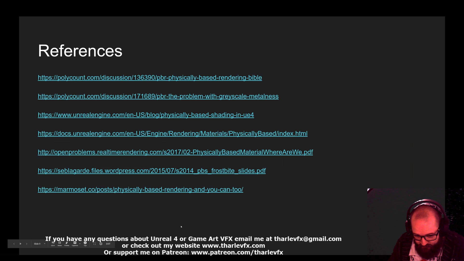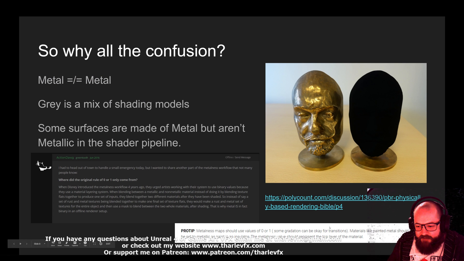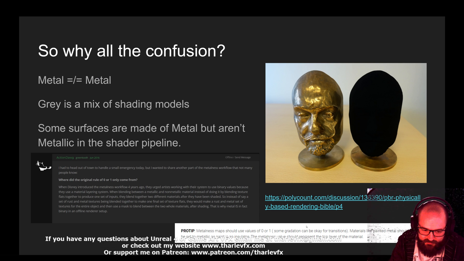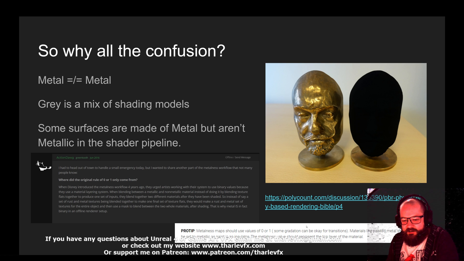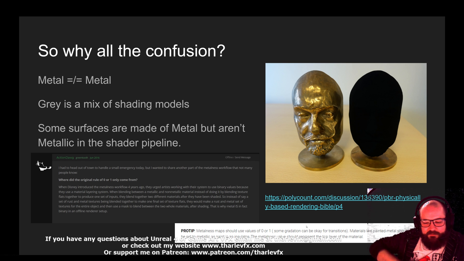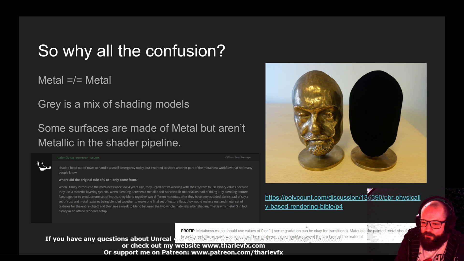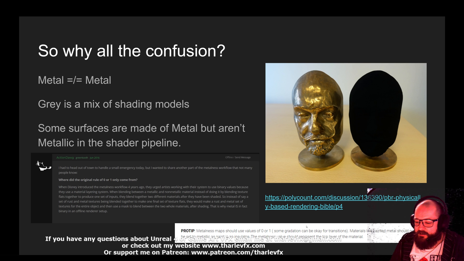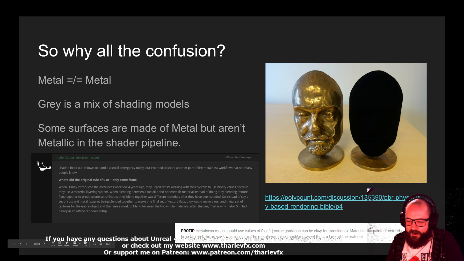There are areas for transitions where we can definitely use grey. If you have something that is metal on one side and then rusted and non-metal on the other side, there's definitely going to be a transition between them. With video games and CG, you're dealing at some point with the pixel level — even with a 4K or 8K texture, at some point you get down to the per-pixel level. And if that pixel would have had some metal and some non-metal in it, the resultant metalness of that single pixel is going to be somewhere between 0 and 1. So we can definitely have greys in our transitions.